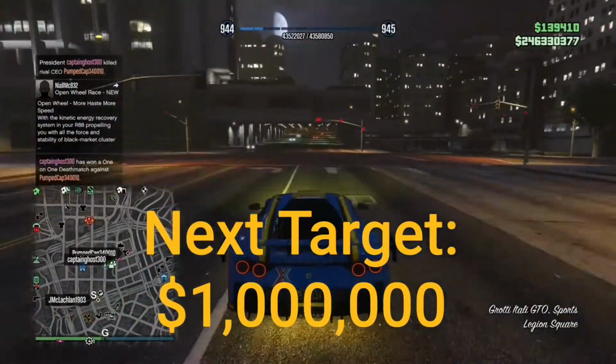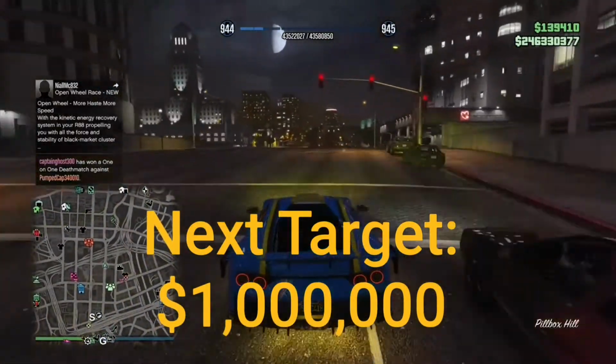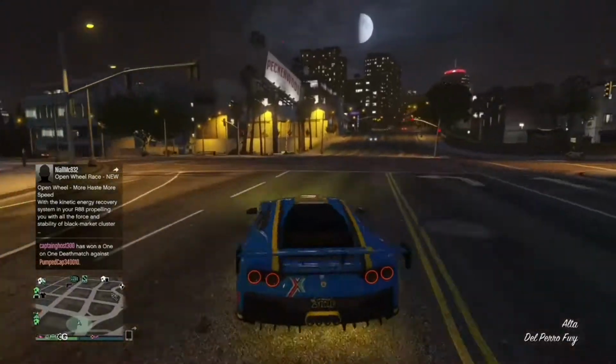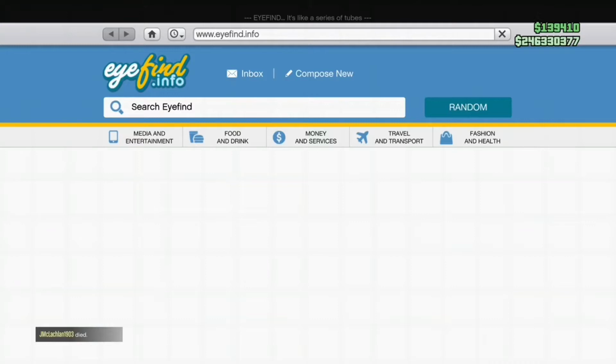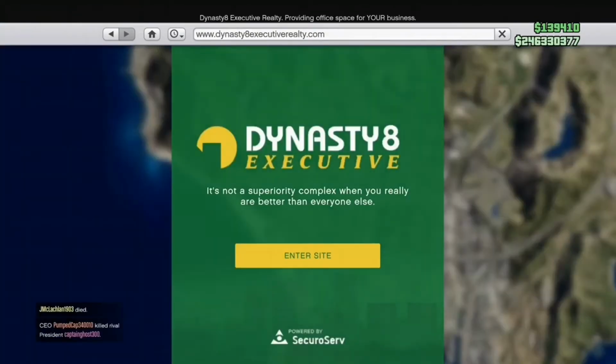So don't expect to be able to make $1 million in just one afternoon. It will take you maybe a day or two. But once you get to $1 million, what you're going to want to do is spend it on a CEO office. So to buy a CEO office, simply go to the internet on your phone, go to Money and Services, go to Dynasty 8 Executive, and then there's 4 offices to choose from.